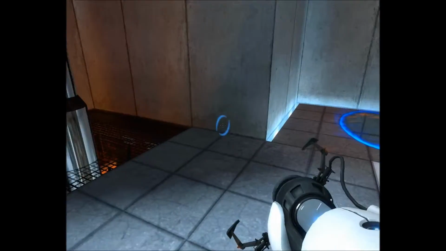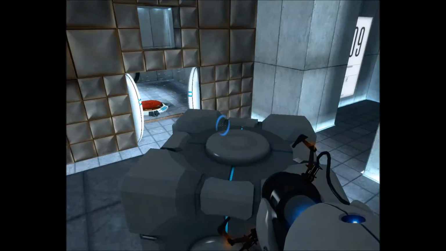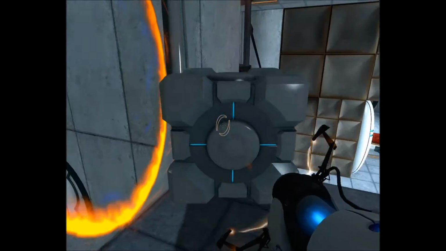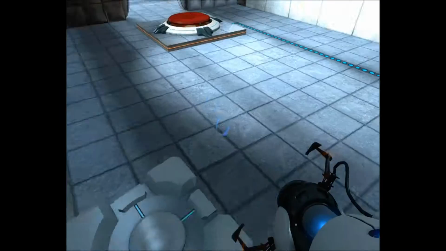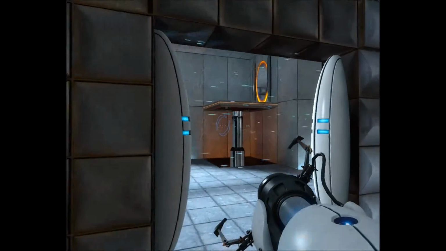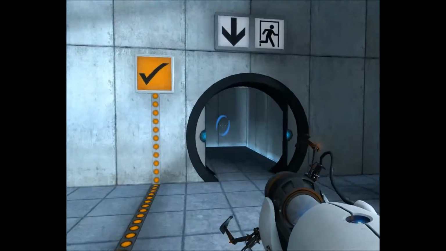The enrichment center apologizes for this clearly broken test chamber. You remain resolute and resourceful in an atmosphere of extreme pessimism.